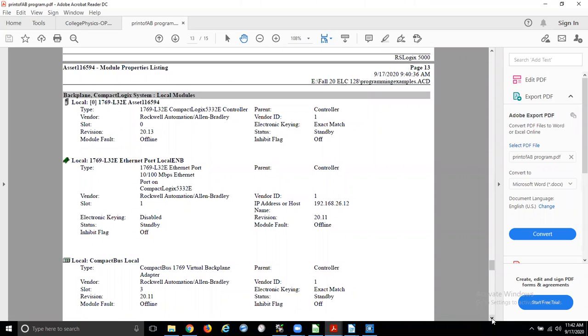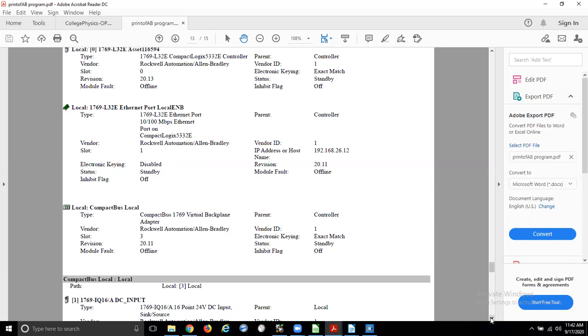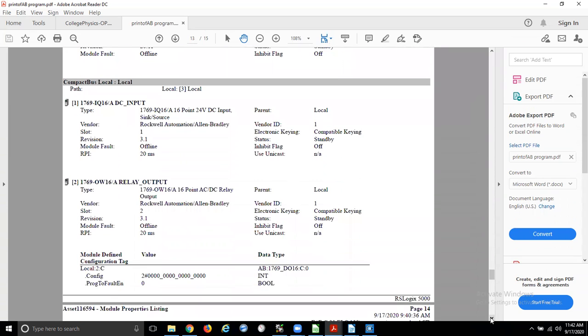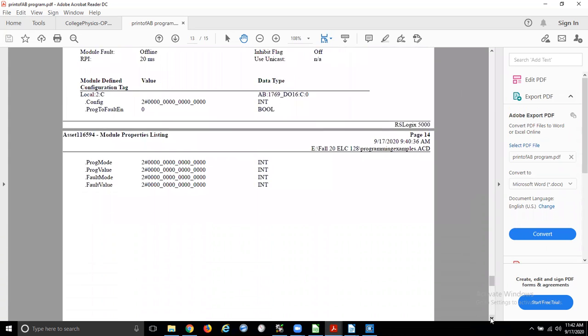This is telling me what my parts are on my PLC and how everything's configured. Some of what we configured, revision number, what slot things are in. So it's basically giving me a list of my hardware, and that's what I've got on the CompactLogix. So that's not going to change on you.